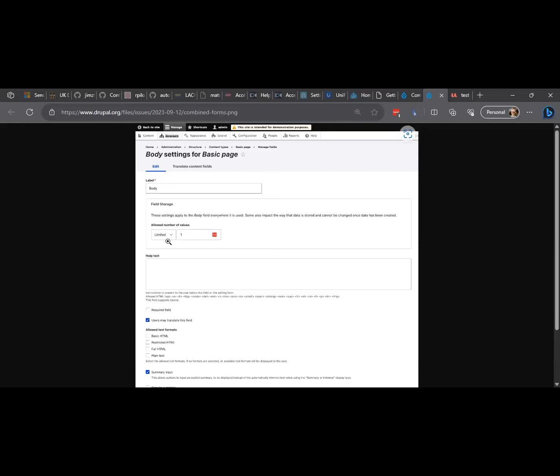I'll suggest another concrete step: at our next meeting, let's discuss the issue the group at Acquia is currently working on for the field UI, which is to use modals in the field creation flow. I'll paste it into the Zoom chat, it's issue 3386762.